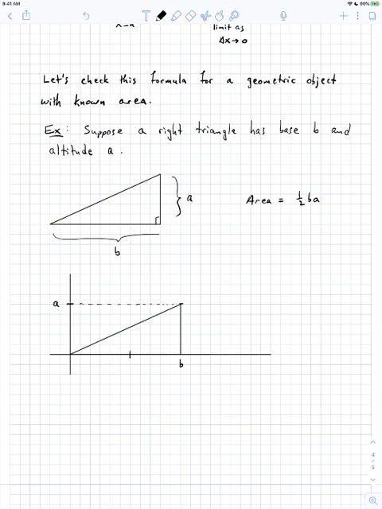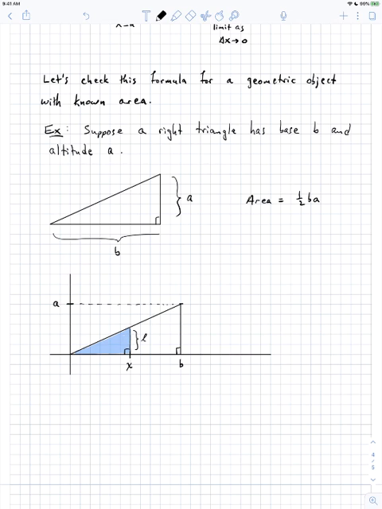So for every x, I'm going to draw a cross-sectional line. And what I want to do is figure out what this L is, this length, in terms of x. How am I going to do that? Well, if you stare at the picture a little bit, you might notice that we have two right triangles. One is this right triangle that we started with, but we have a smaller one right here. Let me just shade it in like this. There we are. So now we have our original triangle, but we also have the smaller blue one.